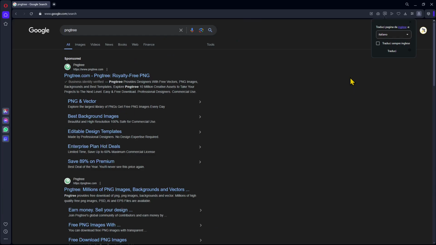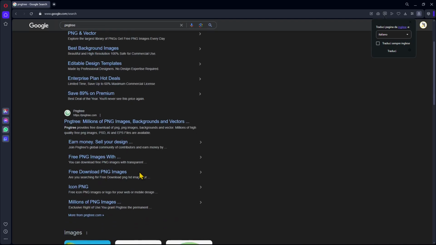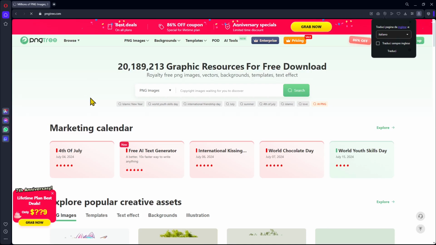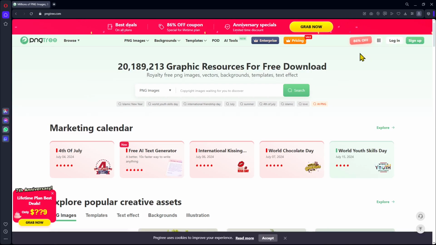In this very quick video guide, we're going to check a website where we can download PNG, SVG, so vector graphics, raster graphics, also for free, and also using different types of subscriptions. So this website is called PNGTREE, and you can also become a seller, not only a buyer, so you can earn money, sell, and you can use this as just a simple user or also a creator.